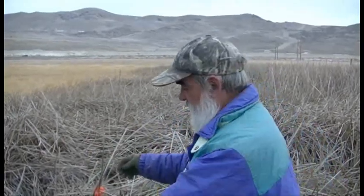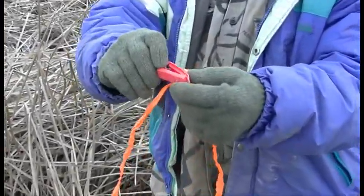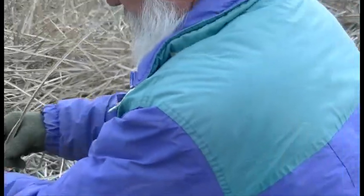That's what I was saying. You've heard of the Fur Fish and Game magazine. It's for all sportsmen. Anyway, in there, every month they have a section they call I Knew That. So I sent in a suggestion that rather than use the flagging tape that we all use to flag our traps, we use these little ties. They're like little bread sack ties. Tie your flagging tape on it, snap it onto the branches.